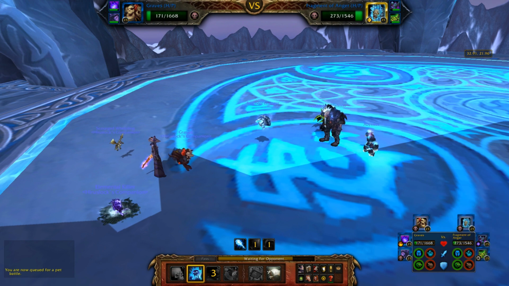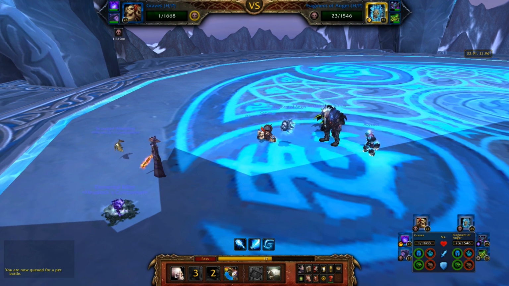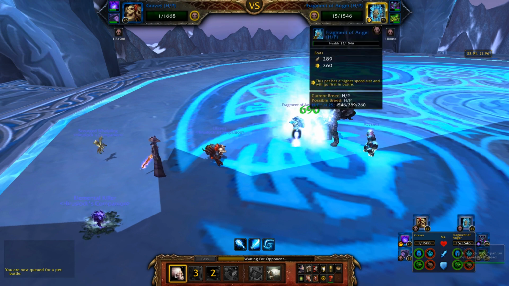This Bone Storm is going to kill me. He killed me anyway. Nice Bone Storm. 250, 250. The reason I'm starting off with Graves is because Bone Storm isn't a split AoE, while both Dreadful Breaths are. So Bone Storm does maximum damage while he still has all 3 pets alive.